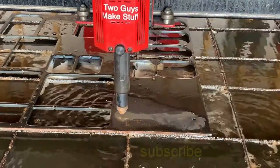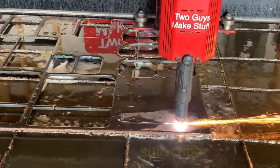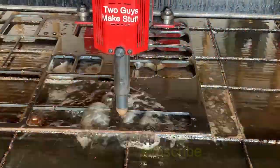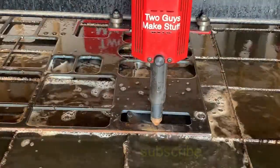Here's some more 1/4 inch steel. And this is the same consumables that we've been running all week. These Hypertherm consumables are the only ones to get if you're running the Hypertherm torch. Don't even bother with anything else.